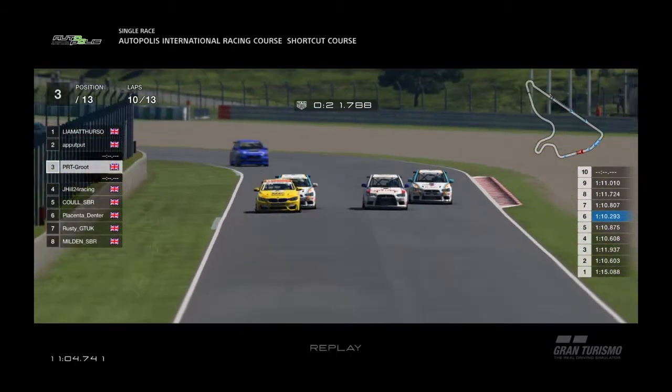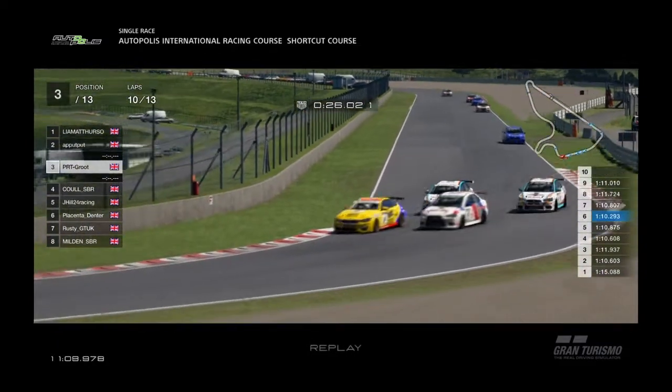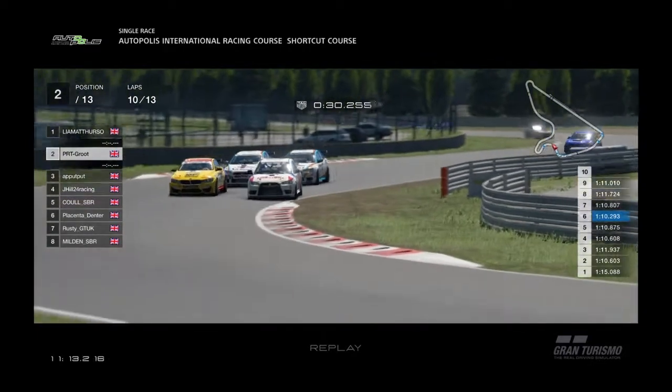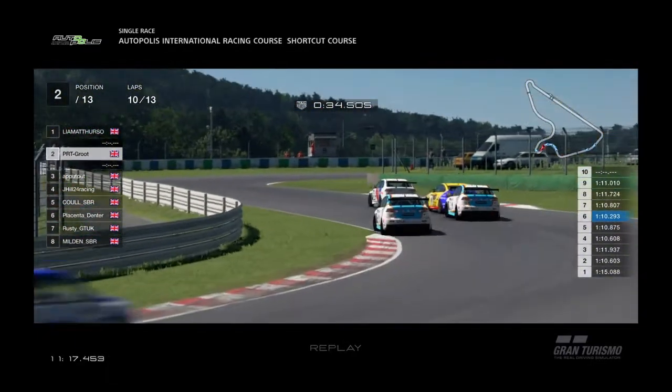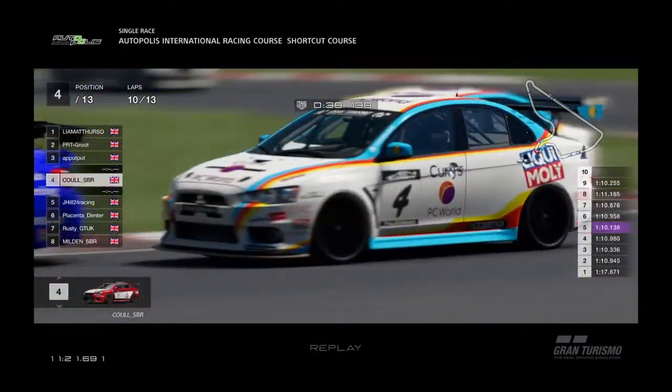Jake looks like he might get that done. Adam defends the inside for all he's worth. Rob comes back around the outside, that's all he can do, and he might actually get this done now. He's got the higher ground now for the inside at the next corner, and now he needs to just do the same in this corner and run out wide to stop Adam getting back through, and he's done it. So great move from Rob, finally gets that done.